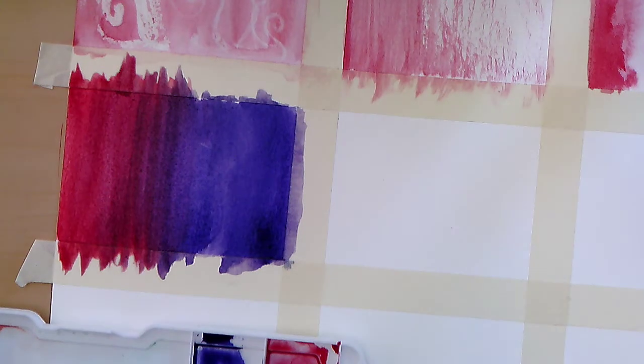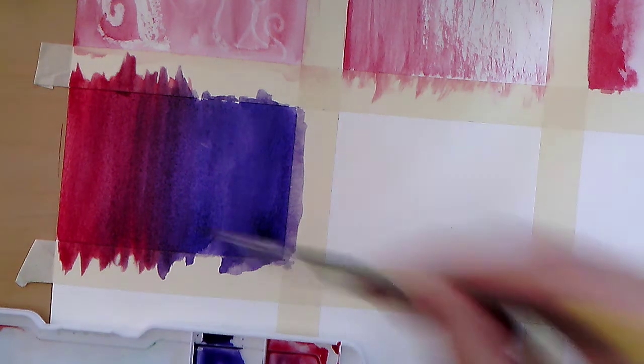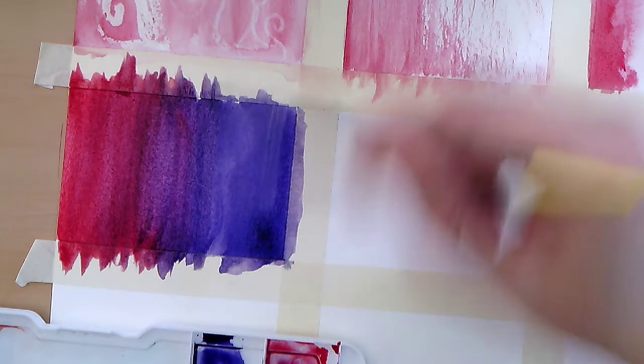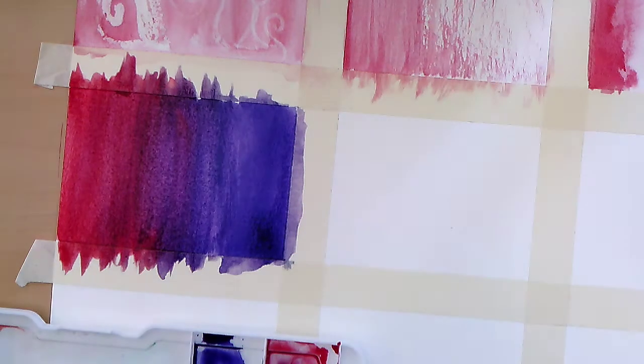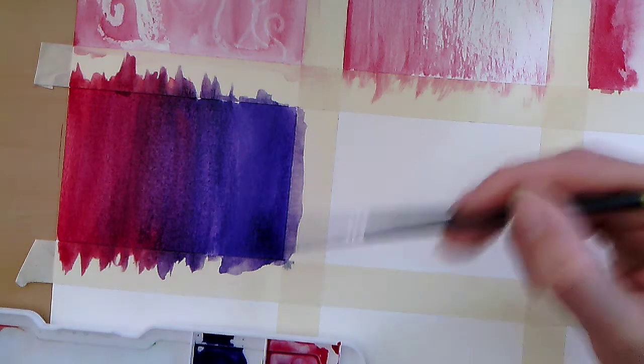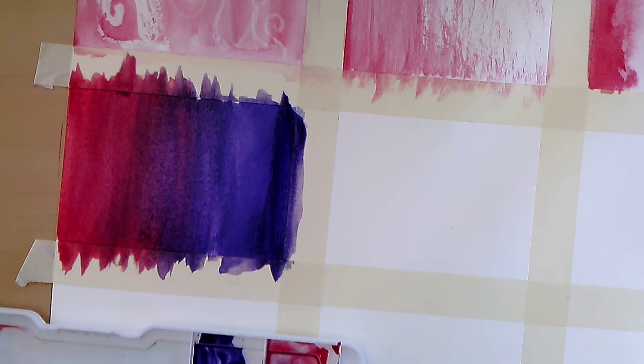That's because I'm using a pointed brush. Now I'm going to continue that red down here, really mix it in with that violet, and since it is a little wet, it is going to flatten out. Now I'm going to put more purple in my mixing tray, and I'm going to make it nice and dark purple down here, or violet.